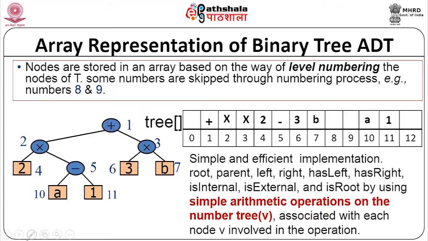Now, you would have seen the operation is very simple. So, suppose you want to find the root, root is 1. If you want to find the parent of, we will come to this in detail later, but what you will see is this is an array representation. The array will be completely occupied if it is a full binary tree. If it is a complete binary tree also it is okay, because they will have fewer positions that are empty, but if it is a very skewed tree, this is not a very good implementation.